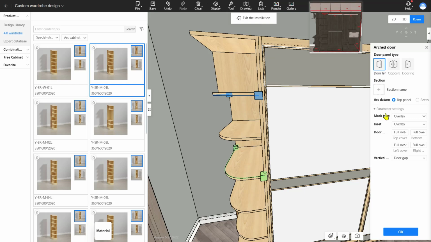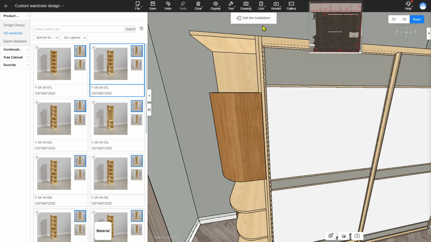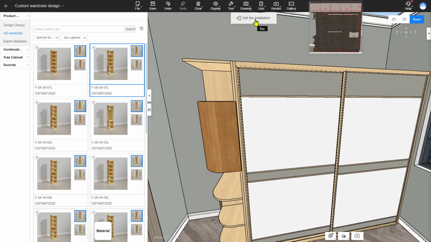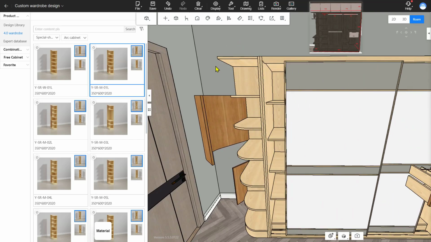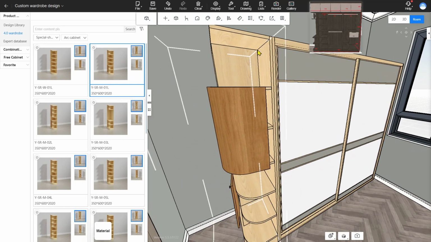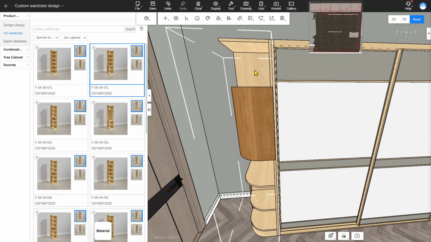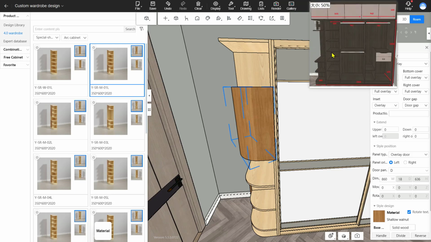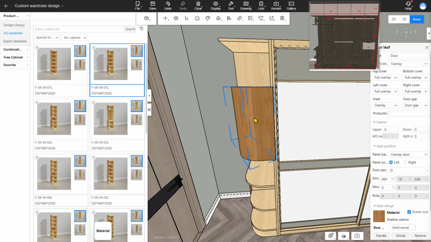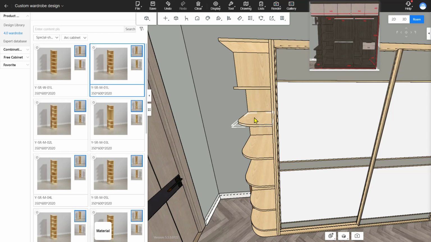Here is the cover method. You can change it here. After you set the parameters, hit the OK button and close this one and go to the upper to exit the installation. Then hit OK to open it to check whether there's any problem. Okay, it seems fine. However, based on the dimension picture, there is no door here. I'm just showing you how to install the arc-shaped door. Now I'm going to delete this one.